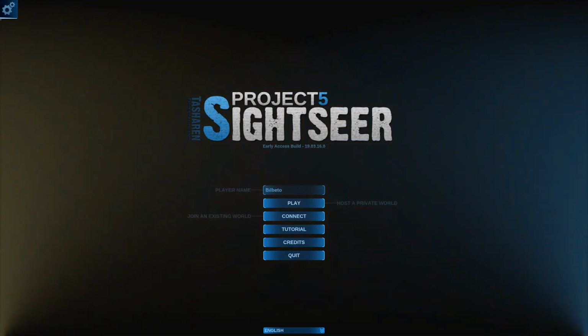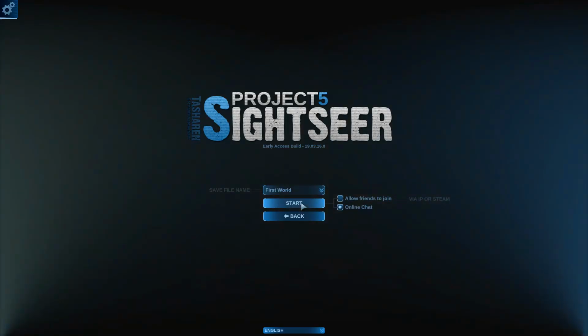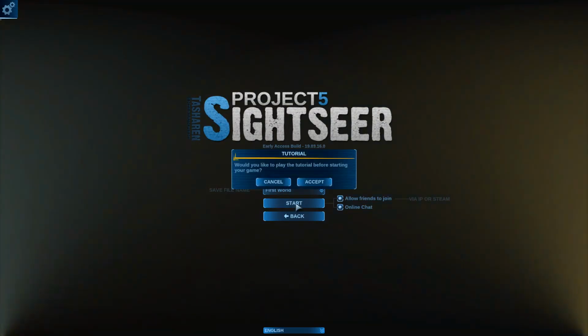So we had a go at the tutorial. Let's host a private world. First world. Yeah, whatever. Start.